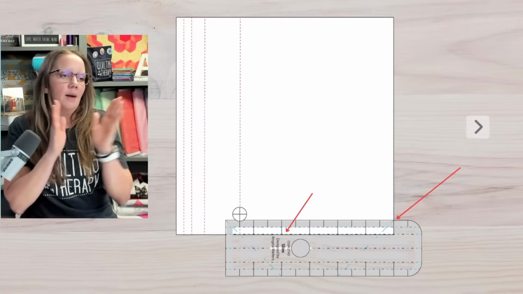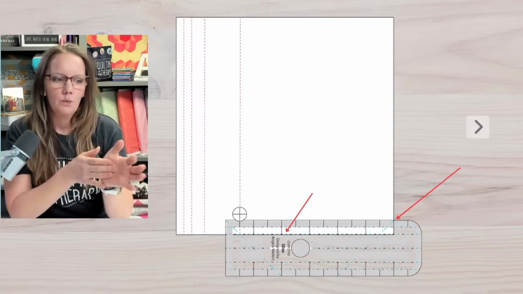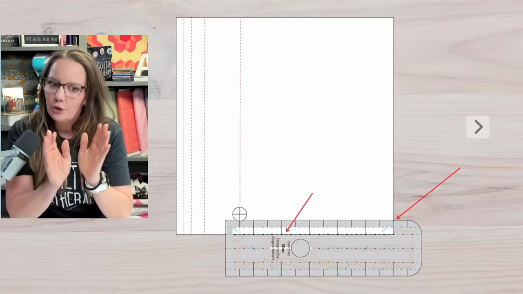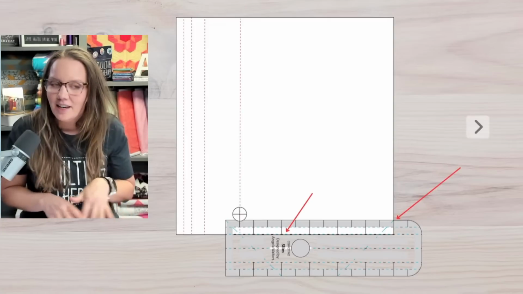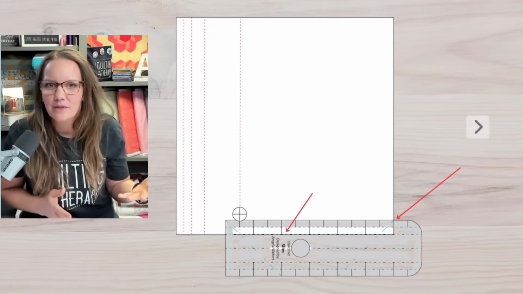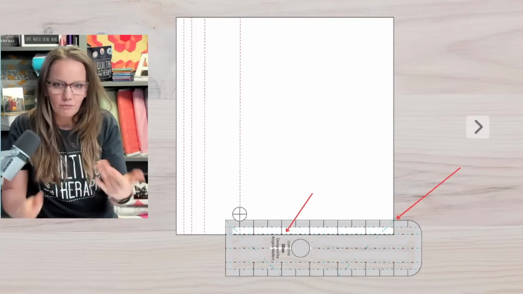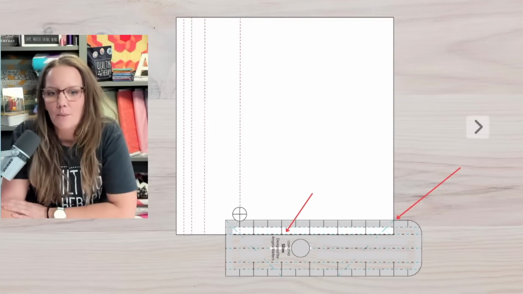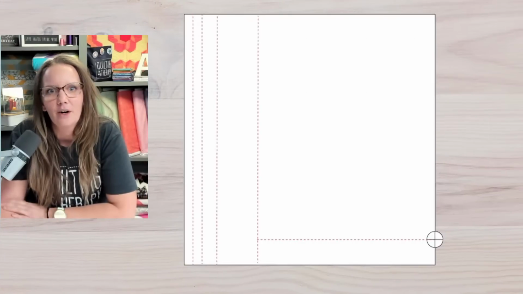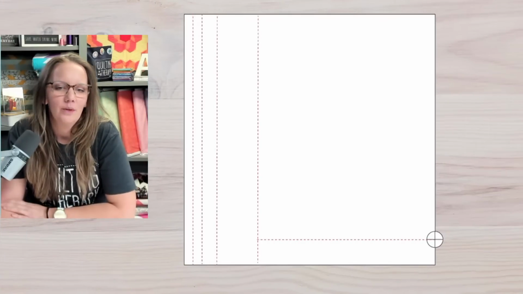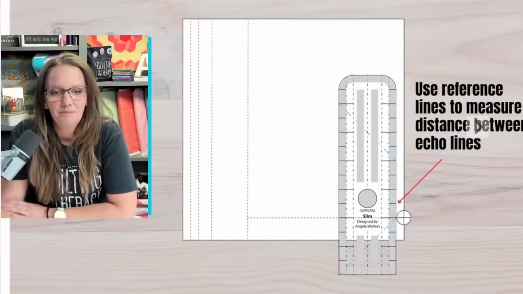Now, I'm going to pause because for those of you that are really particular about your quilting, you can fussy this a lot. I'm just getting it kind of close, right? Like I'm not going to get out the square and make sure that's perfect, but I'm just using it as a reference, making sure it's somewhat on the right route and then going for it. So again, just making sure that quilting line is square to the area.